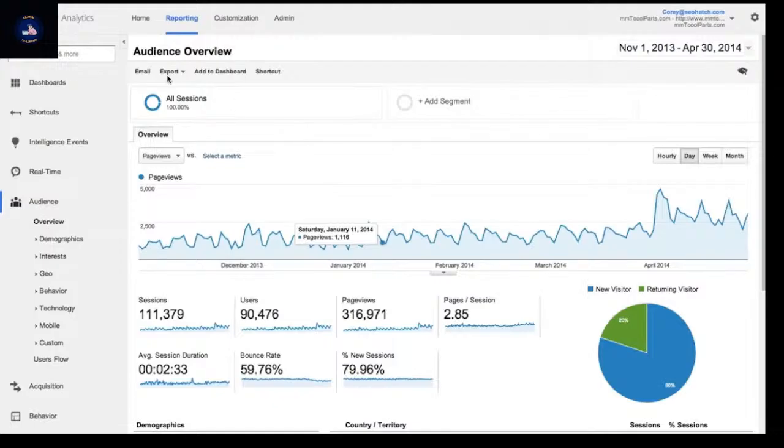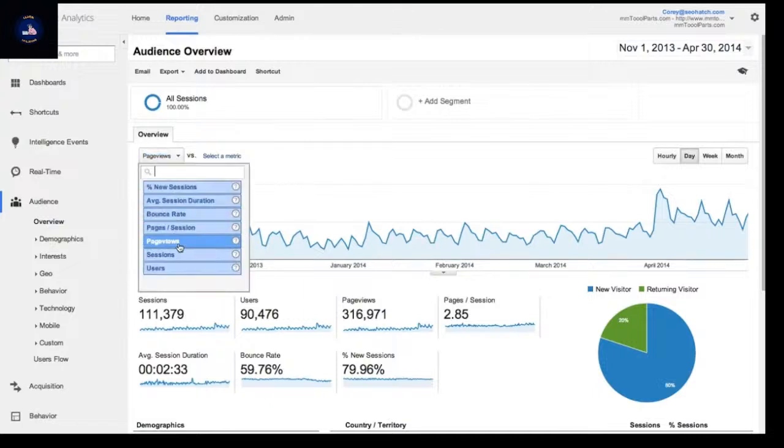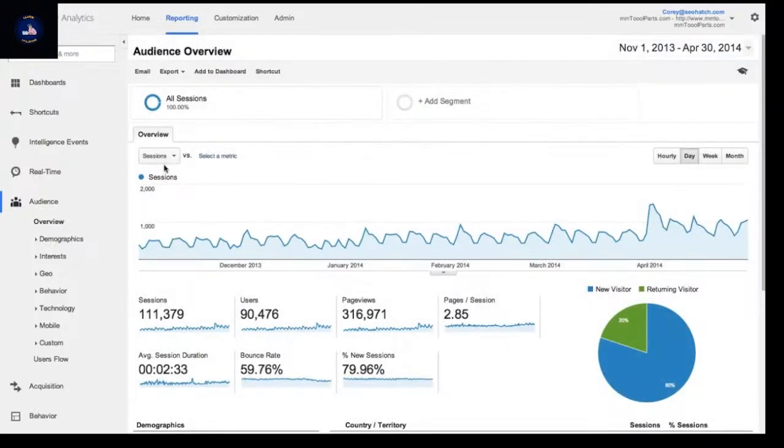Okay, next, underneath the export tabs, right now we're in the audience overview, but you'll see this main overview chart. There's a couple of cool options that you can use to analyze your data pretty quickly in this snapshot type chart. The default view is going to be page views. You can change this pretty easily. Say if you want to view sessions or users, just change this in the drop down tab.